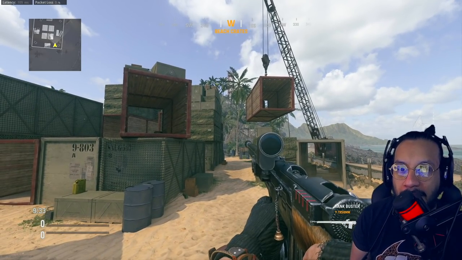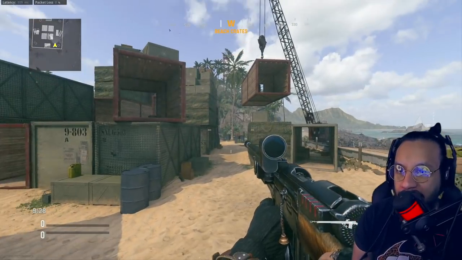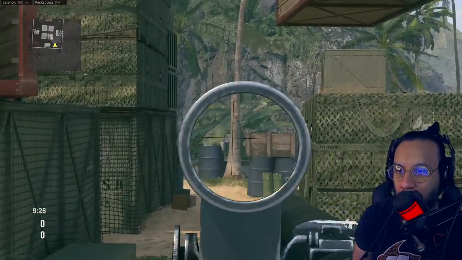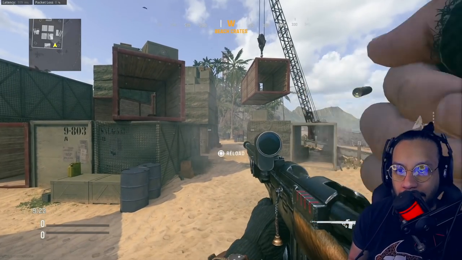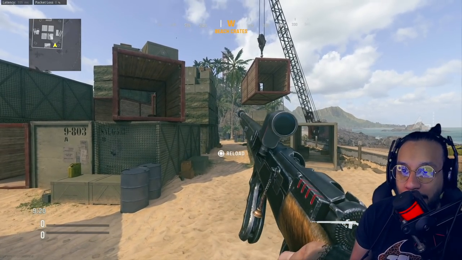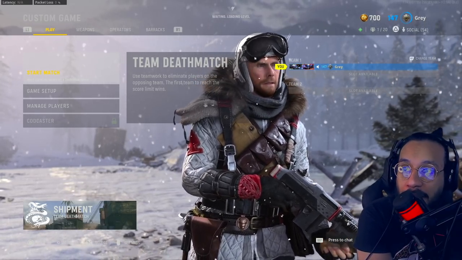Here is the Type 99. All right, let's see how fast the ADS is. Eh. All right. I mean, it's not the slowest, but it's not the fastest either. It's not that good.